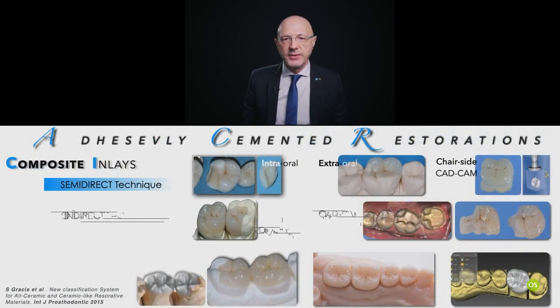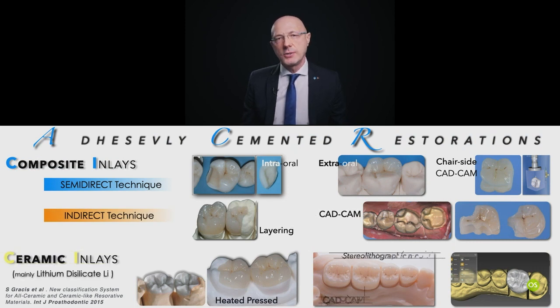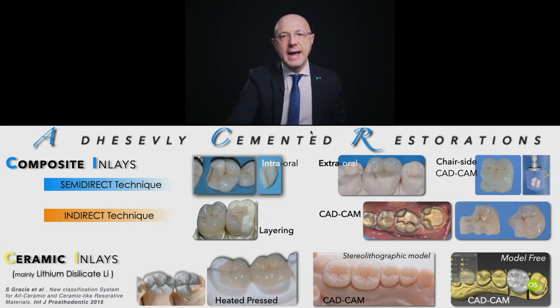About the materials and classification, we can use composite restorations performed with a semi-direct technique, intraoral or better extraoral on the elastic silicone model or CAD-CAM, or with indirect techniques by layering composite or chairside CAD-CAM polymers. And you can also use ceramic restorations that may be performed with the die casting or with the traditional impression, or CAD-CAM with a stereolithographic model or model-free with a digital workflow.